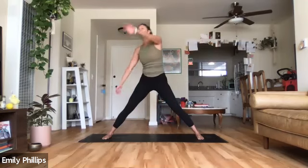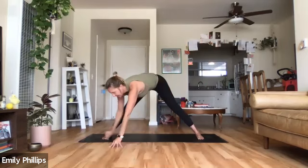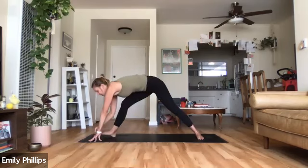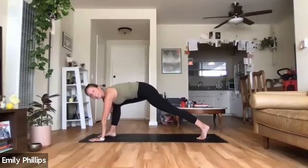Good, inhale, we'll lift. And then exhale, we'll release our hands down or keep them down if they're down. Walk your hands around to the top of the mat. Your right toes will point forward, your left heel will lift. And then push down in your hands. We're gonna come to pigeon from here.